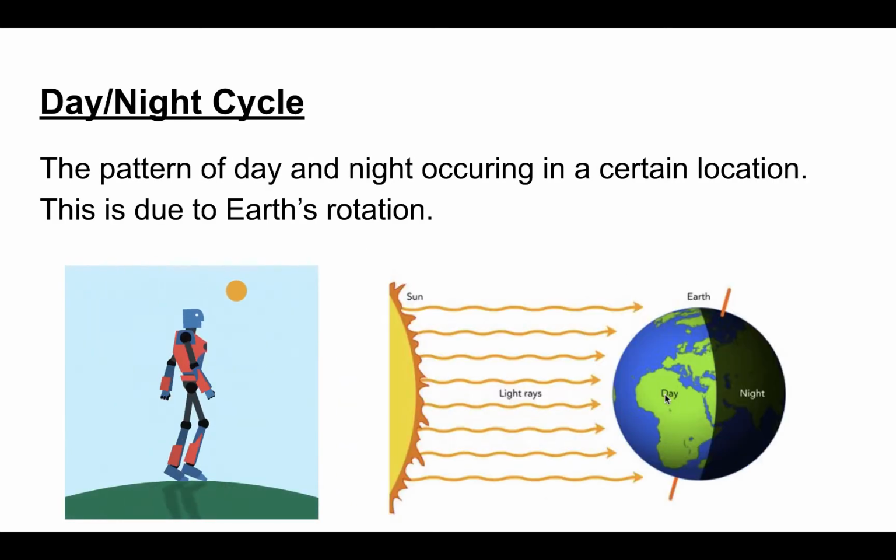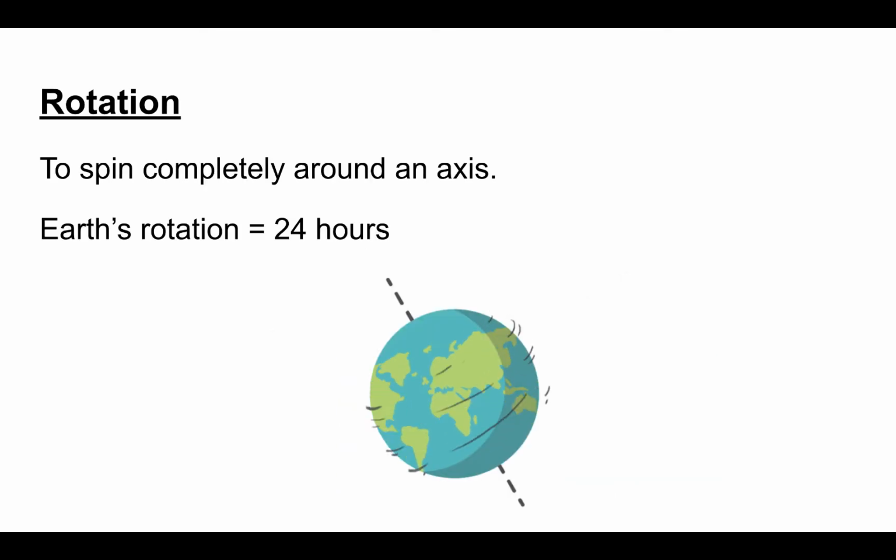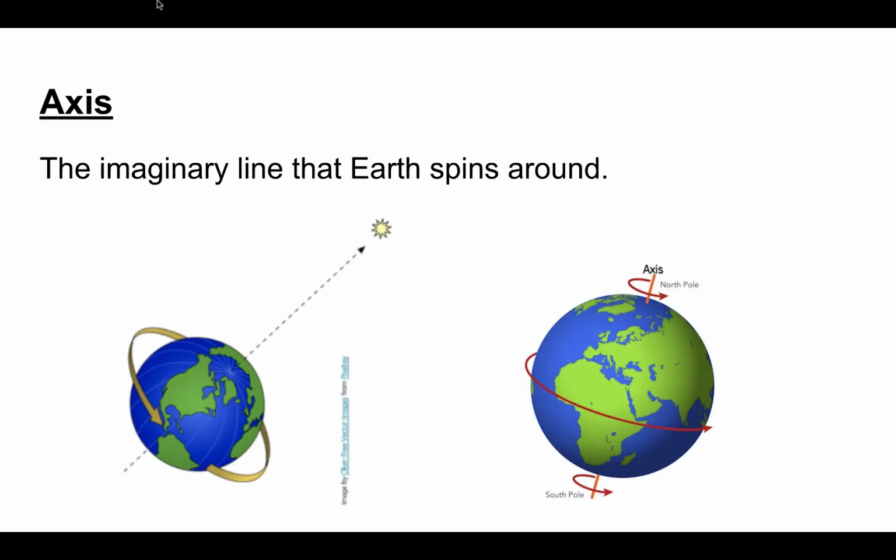Next, the day and night cycle. Oh, you know what, y'all? I'm not giving you enough time. So, while you're taking notes, pause the video so you can take down this information on each vocabulary word. Pause the video so we can learn about axis. Take your time. I'm going to keep going though because I'm not going to wait for you.